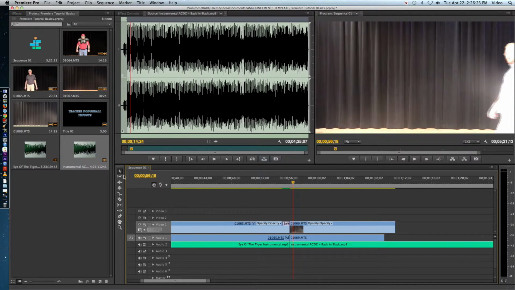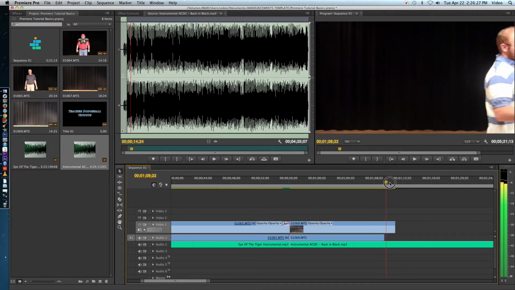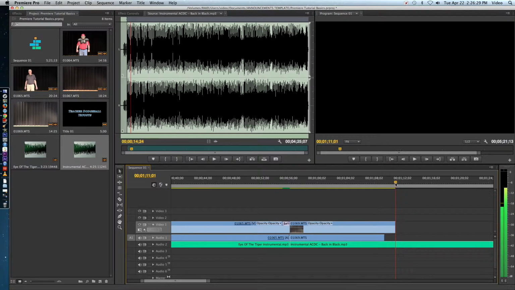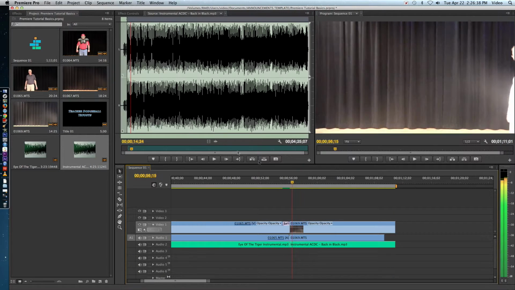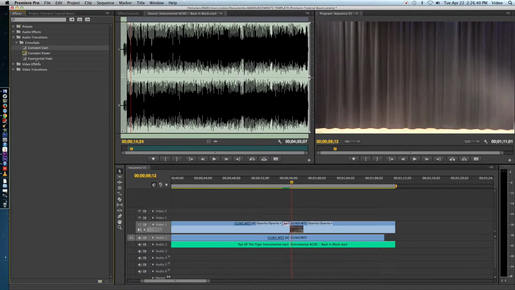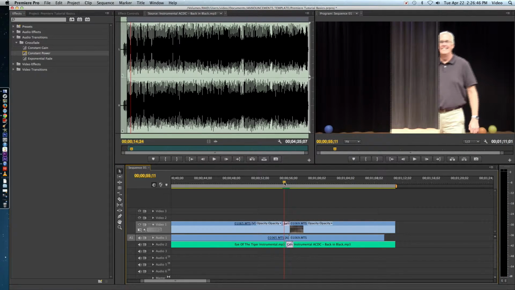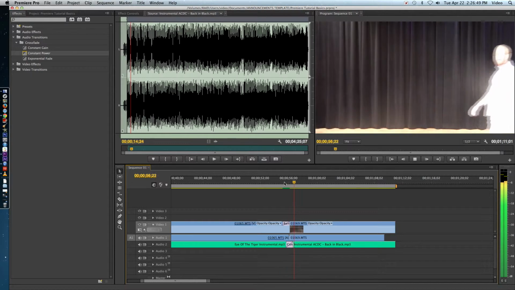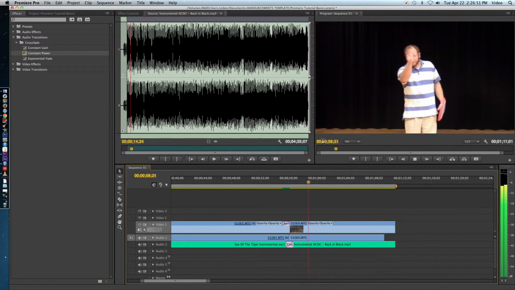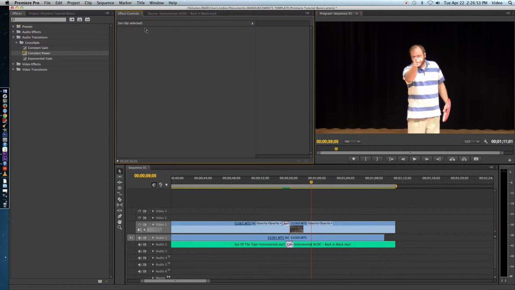So now I'm just going to use the razor tool here at the end. Yeah, right here at the end. I'm going to take my razor tool and just slice right there. And then I'm going to delete the final clip here. There we go. So I want a transition there so the change of music is a little more gentle, a little more gradual. So we just added a constant power there. Then I think I may add a transition at the end here.